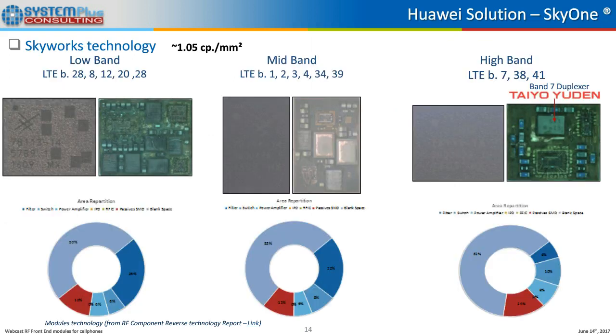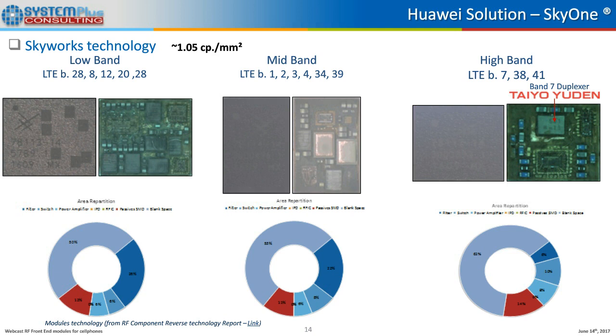So after, we will see two front-end solutions. First, we will focus on the Huawei P9 and P10 system integration, where we have the technology solution from Skyworks called Sky1 2.0. This solution comprises 3 FEM covering the low, mid, and high band. And thanks to its SAW technology, Skyworks managed to cover the low and mid band with only one SAW filter, with metal sealing in the mid band component to avoid electromagnetic interference.